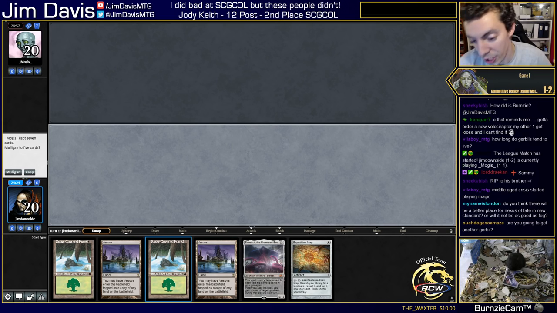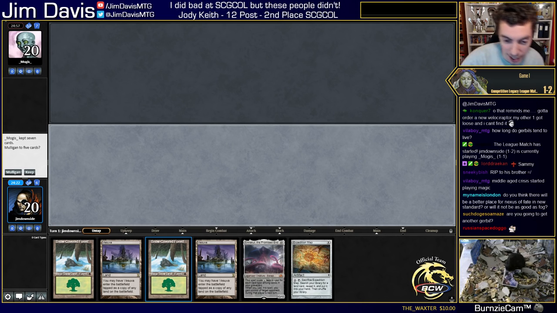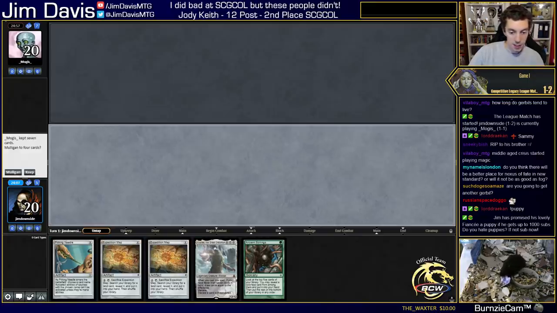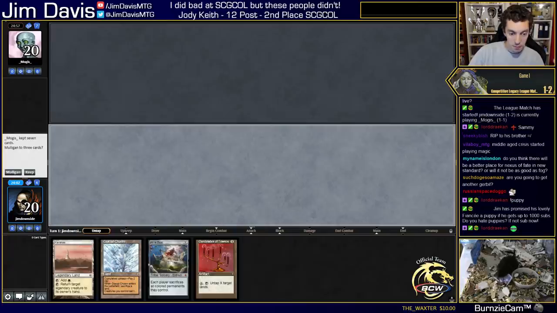These hands have looked really bad. Like, Expedition Map just looks atrociously bad. We have Tourach, Forest, Map, turn 2 Forest, find Cloudpost, turn 3 Cloudpost, turn 4 Vesuva, turn... This is terrible. Oh my god.